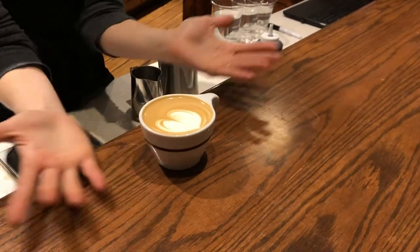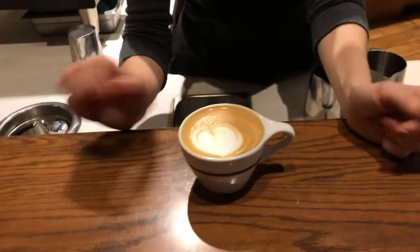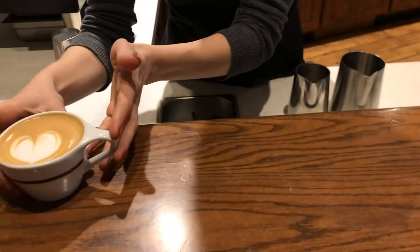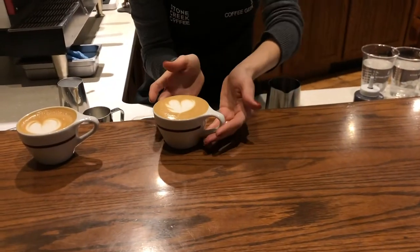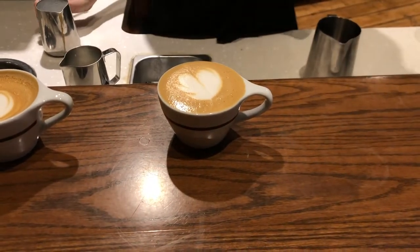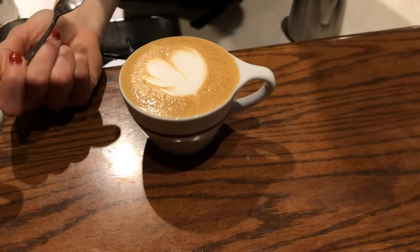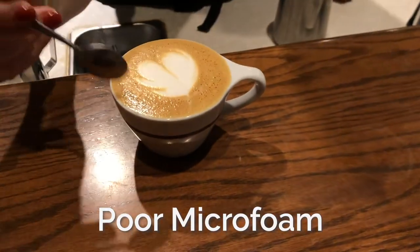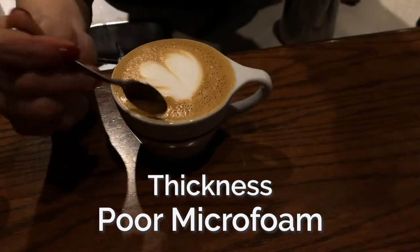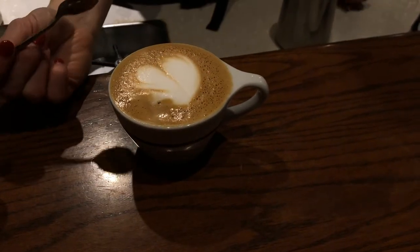So this cup is not green because my art is sitting at the very bottom of my cup. I'm also struggling a little bit with contrast, but we'll go on and we'll show you another. So here is another latte that would be red. One thing that might not be that easy to tell in the video is the thickness of my foam. Oh, you can tell. If this is a latte, my bubbles are too big. You can see that just by looking at it like right now. But the thickness is also just too much. This would be ideal for a cappuccino, minus the large bubbles that you can see there.